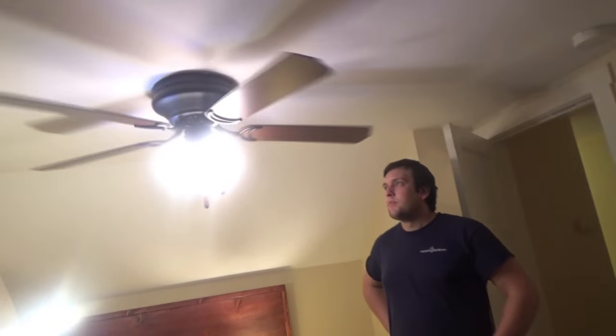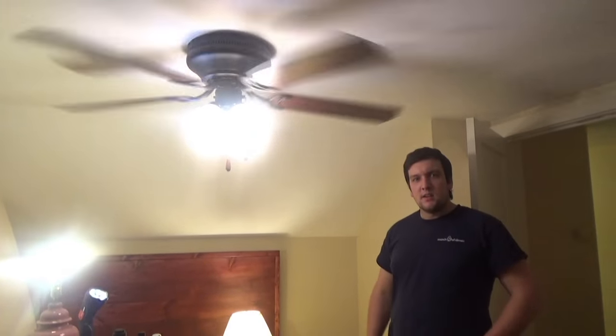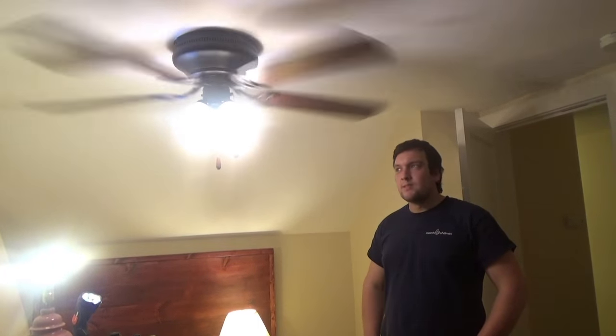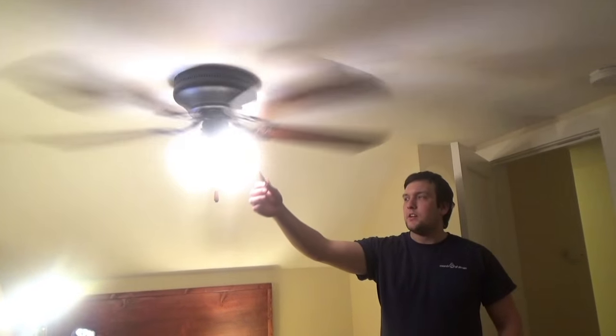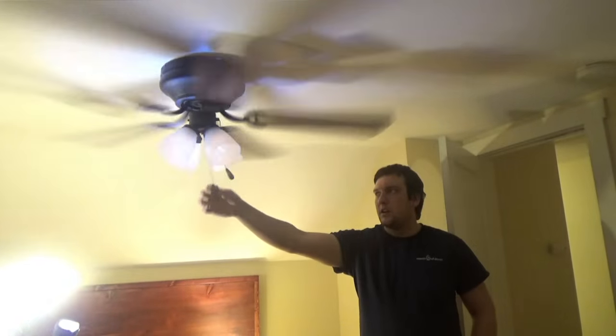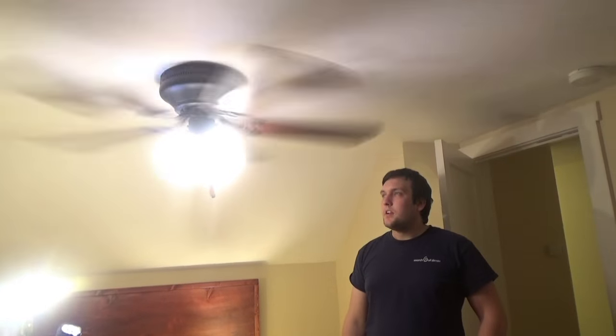Alright guys, so I just turned the breaker back on. See what happens. There you go. Works just like a charm. You got your three speeds on your actual pull chain for the ceiling fan, and you got your light pull chain here. Now it feels nice and breezy in here.